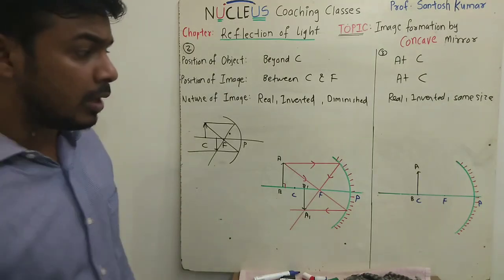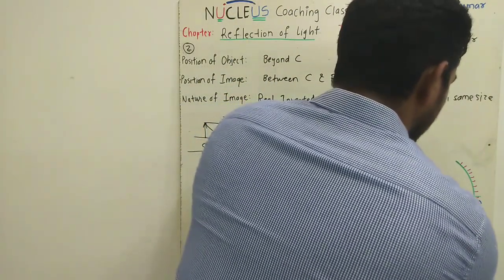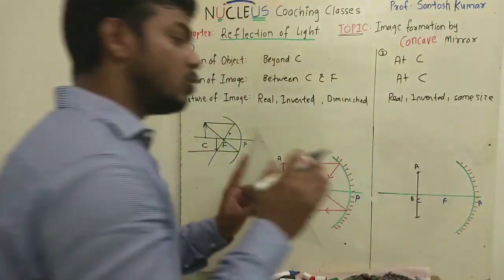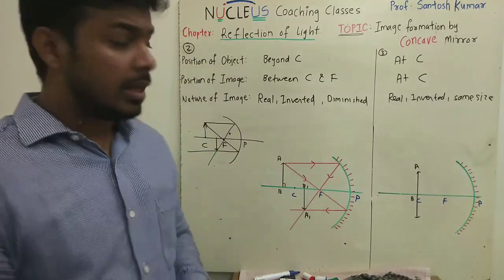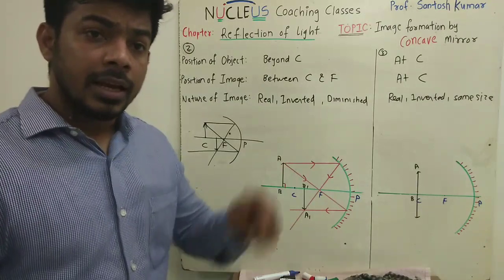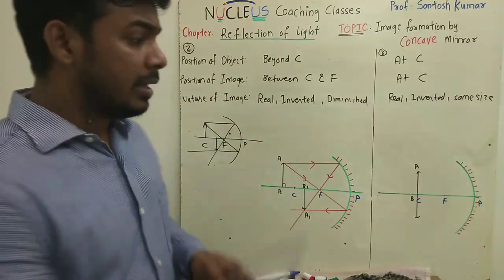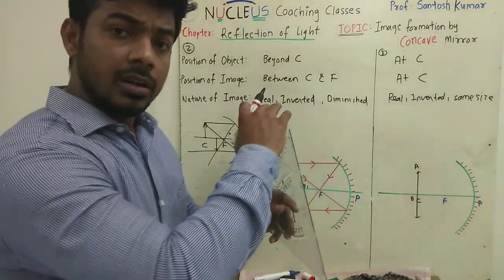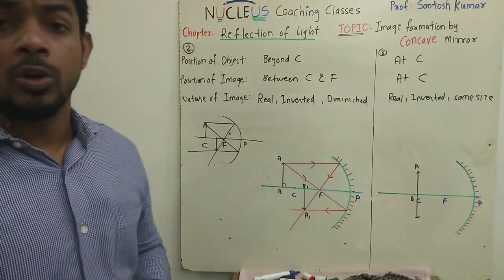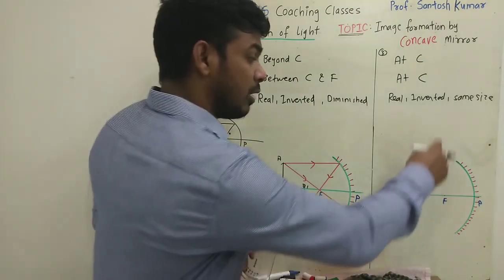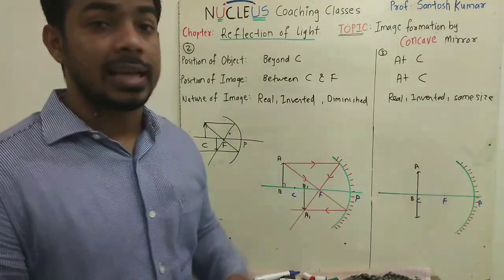So what I will suggest, guys, is that if you are drawing the object at C, simultaneously draw the image at C. This is just to get a proper construction, or if you have used a proper construction, then draw it once to get the image. Even if you practice 2 or 3 times, because my center of curvature is not exactly the same. I have considered a mirror and marked C and F randomly, but when you draw it properly in your notebook, your center of curvature will be the actual center of curvature of the mirror, where you will locate the image exactly at C.